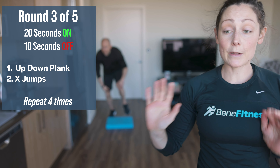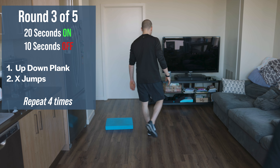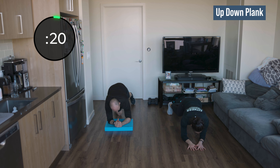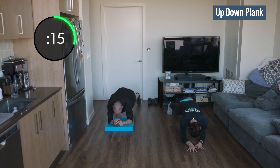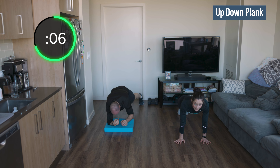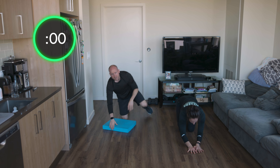Down on those elbows — everybody press up with the right for the first 20 seconds, burning out that right side. Left for the second 20 seconds. Get on those forearms. Press up with the right, down with the right. If your hips are moving too much, widen your legs. If you want it harder, feet close together. Five seconds. Right, left, right, left — keep going.